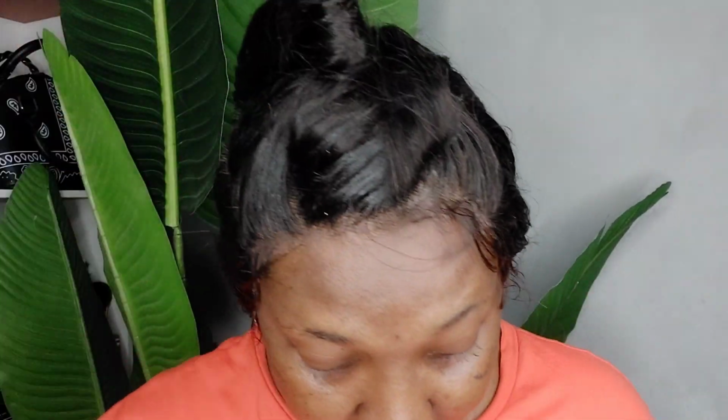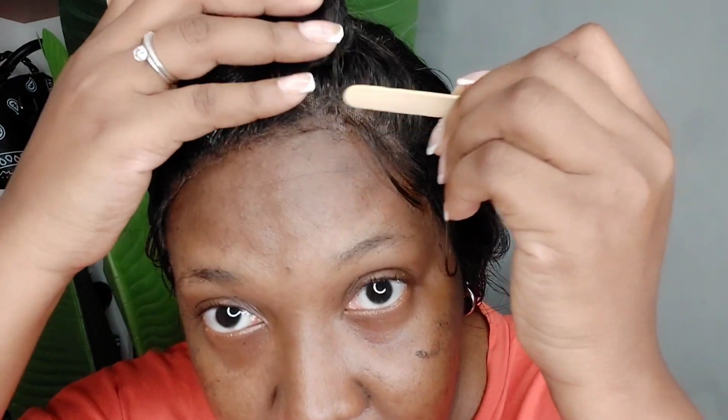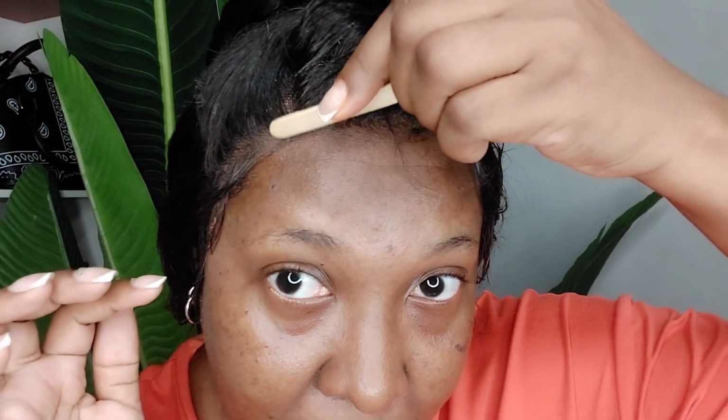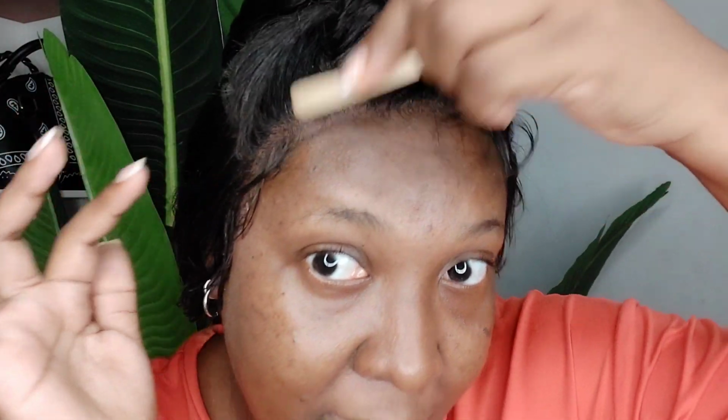I mean, most persons will do like 3-4 layers of glue, and that is totally fine. But like I stated, it's just for a couple hours, and I don't see the need to put so much into it, you understand? So yeah, I mean, if that floats your boat, then you do what floats your boat. Okay, but for me, that's not necessary right now. So I'm just going and pressing down the lace. Like I stated, y'all, whatever works for you works for you. It's fine, like so.